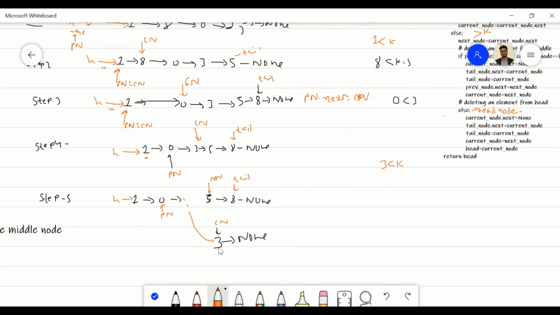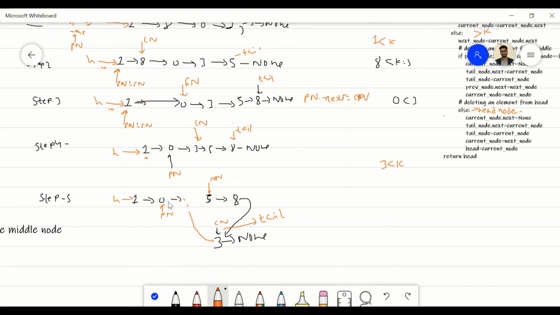So what we'll do, because we need to attach it to the end, whatever tail node was there, their next we will not put as none, we will simply put the next as this current node. Oops, what did I do? Oh, it was 8. So their next will now become the current node. And because this is now supposed to be the last node, we will simply make this the tail node. Okay, so we'll make the tail node our current node.